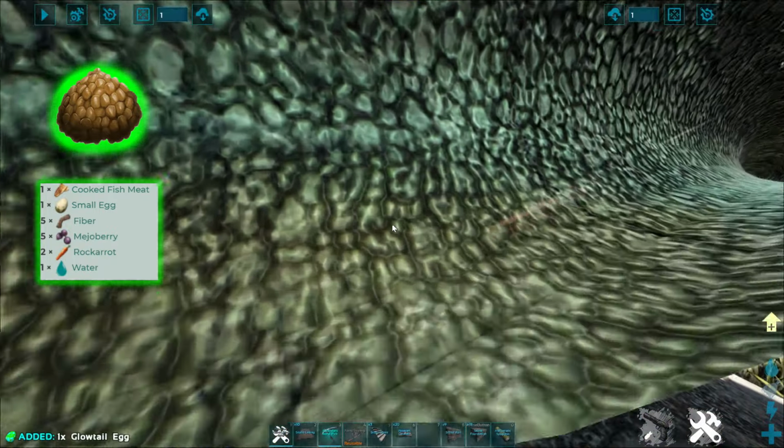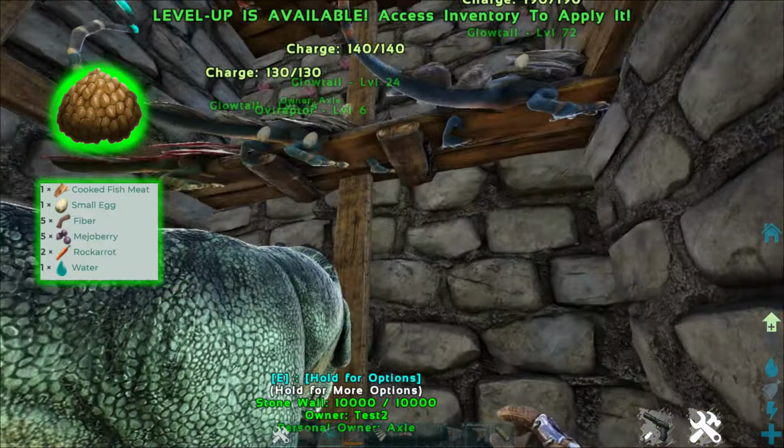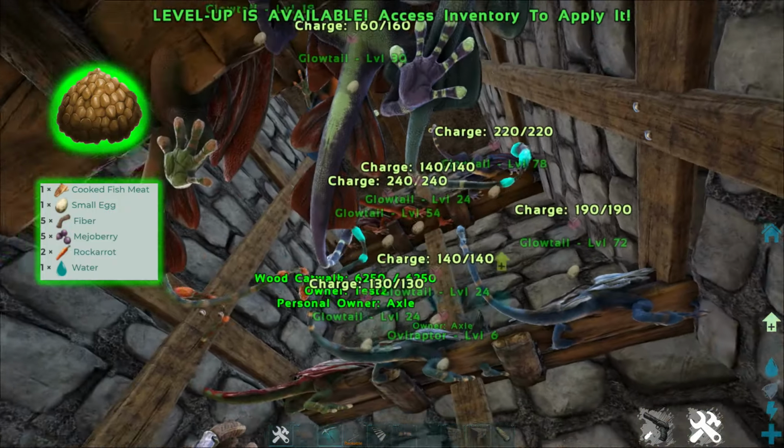As soon as I can close the door. Oops, I accidentally just picked up a glowtail. Alright, so simple kibble, and I found that the best creature to use for simple kibble are the glowtails.